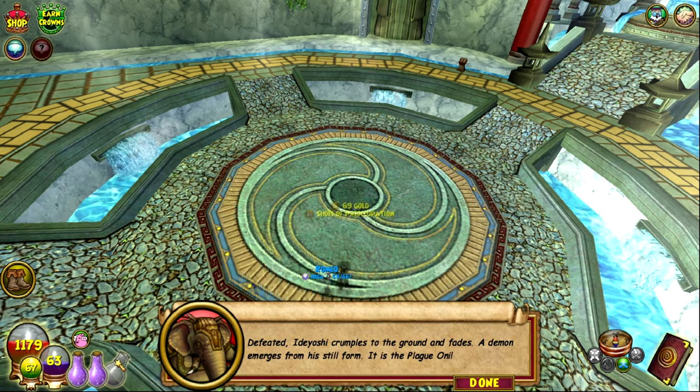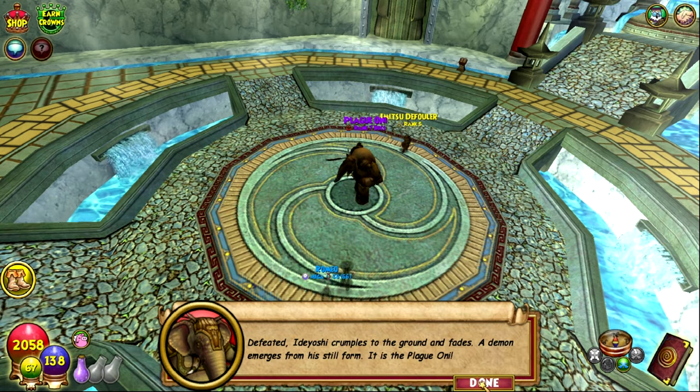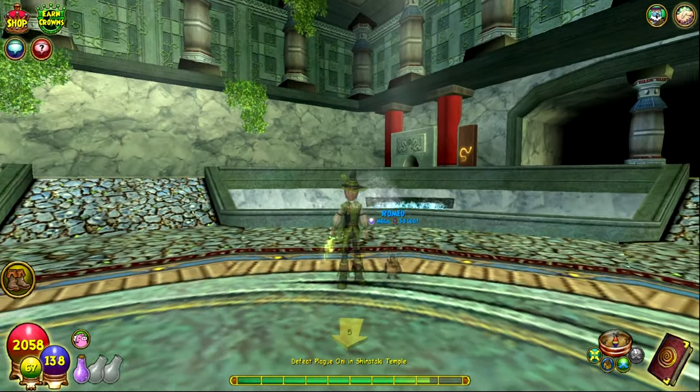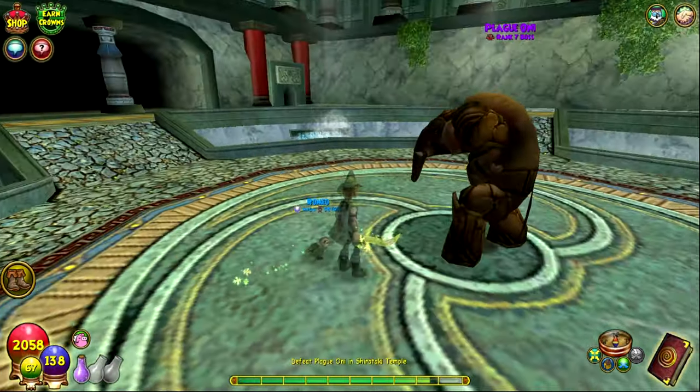Defeated, Ideyoshi crumples to the ground and fades. A demon emerges from his still form. It is the Plague Oni.